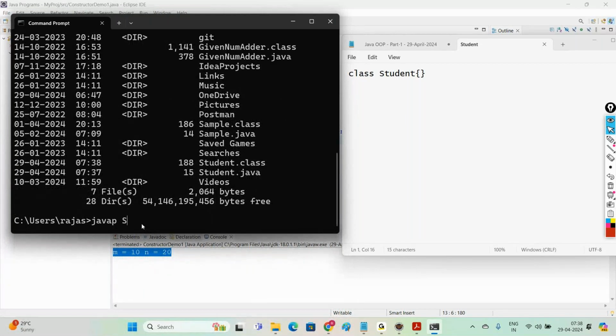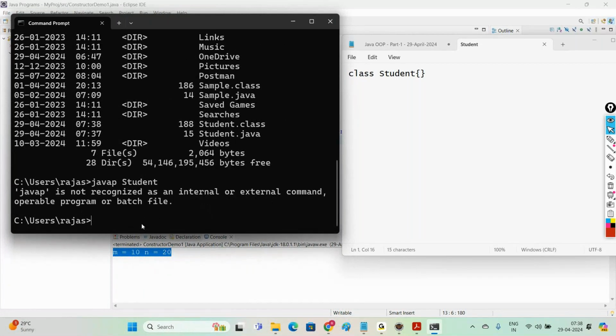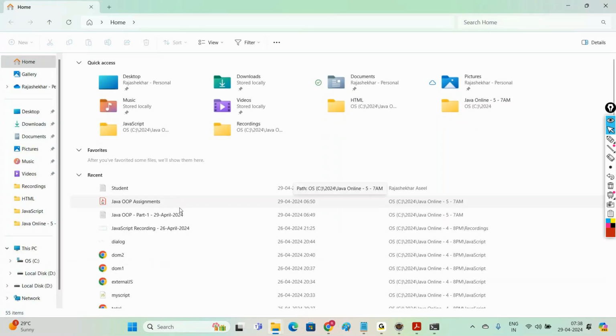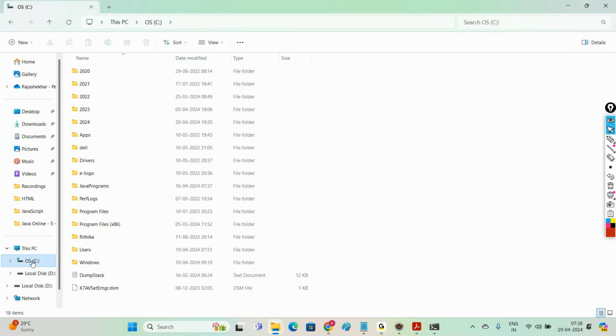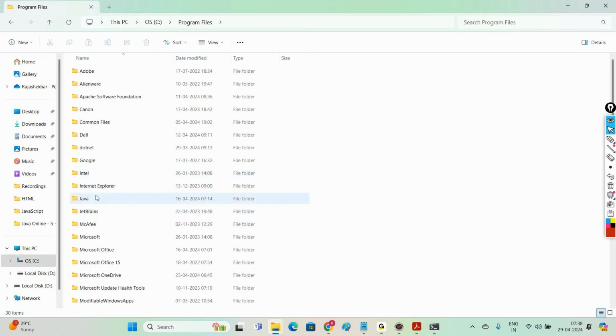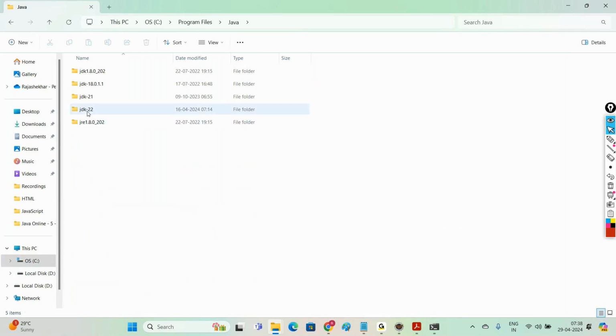And what's the class name? Student. It's saying it's unable to understand this command. So let me set a path here, because we have to inform where the javap command is present. In our case, we have installed Java in C drive, Program Files, Java, JDK22.